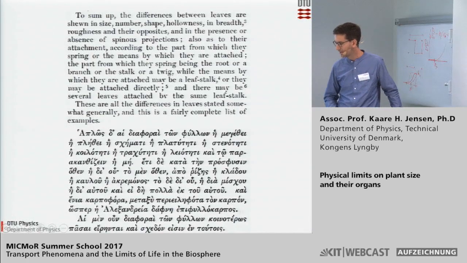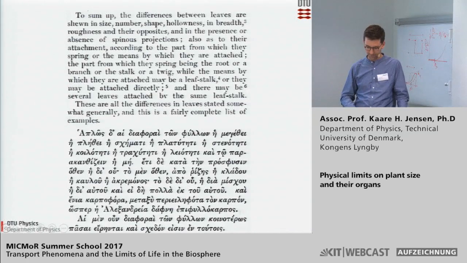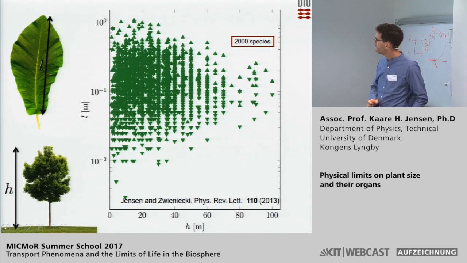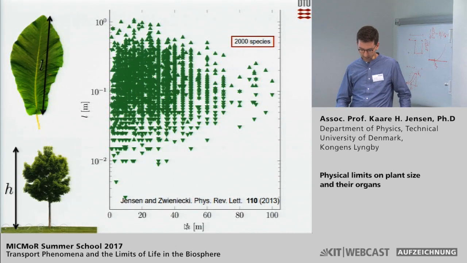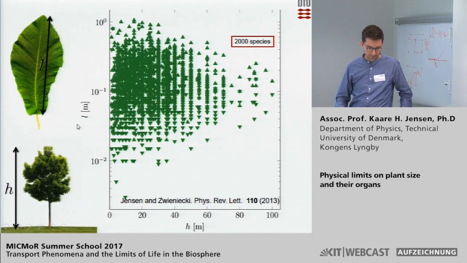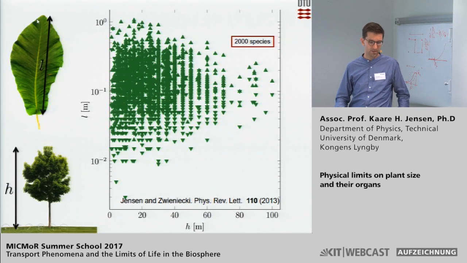So now the question is, if we just look at the size, what is the spectrum that we actually have? Okay, and so that's what I tried to make in this plot. So we collected data from some 2,000 species of trees. And I just plotted here as a function of how large the total organism is. So here you have height of the plant, height of the tree. In this case, these are all angiosperm trees, so flowering plant trees. And then I plot the diameter of the leaf. Okay, and so diameter is just the longest distance you can measure on any given leaf.